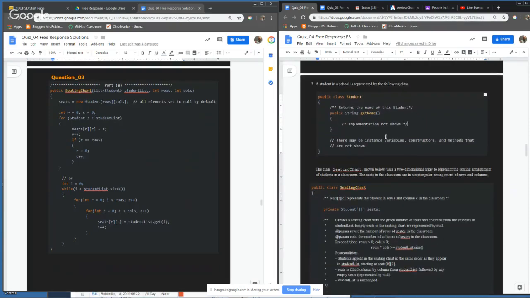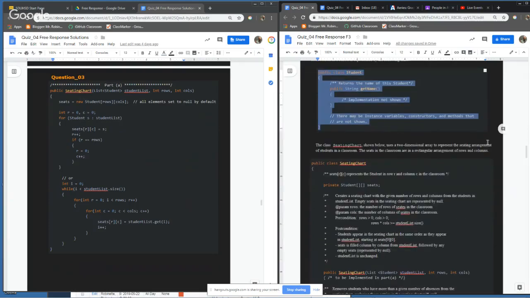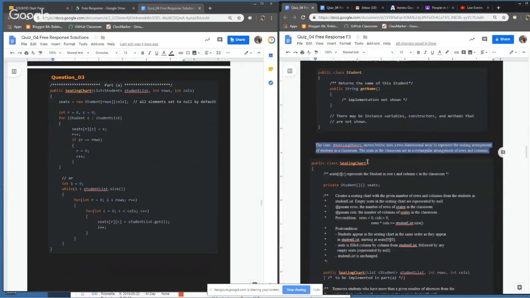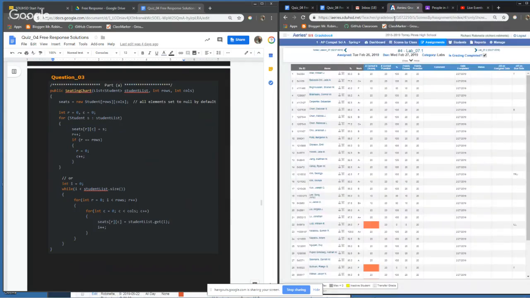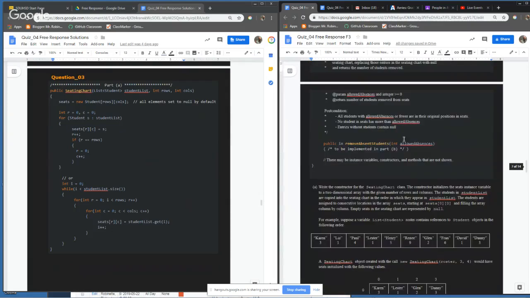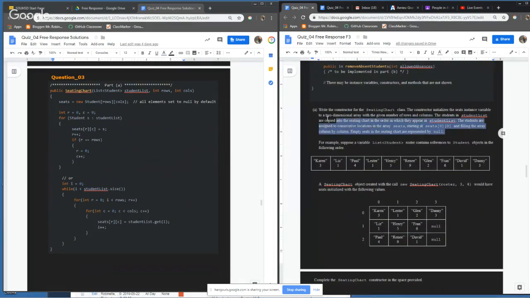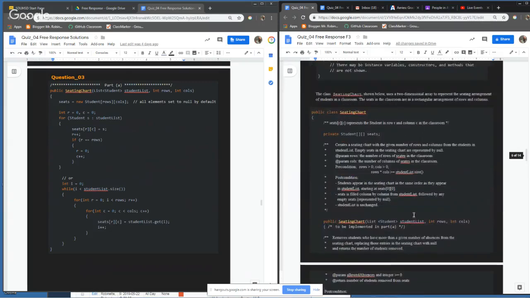The seating chart question. We have a class that represents a student object, and then we have a seating chart class that has a 2-dimensional array, so the seats are arranged in a grid. I'll show you the seating chart, but they all show up the same way in a chart. Our job is to figure out the constructor, so it initializes the seats instance variable.